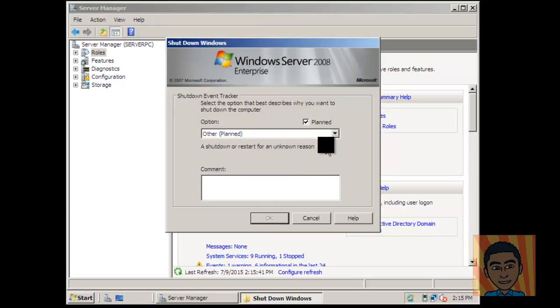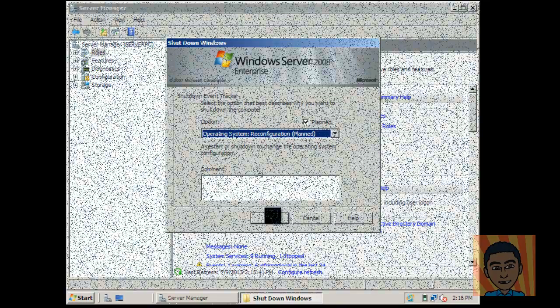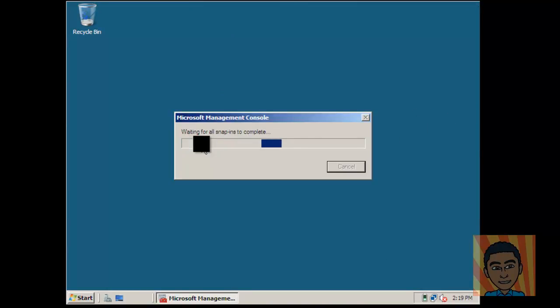Restart. Great, so now that our server has restarted, we are going to go back into the DHCP configuration.